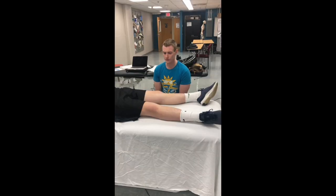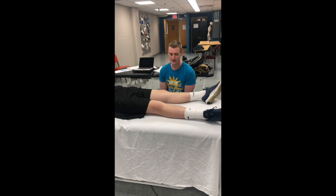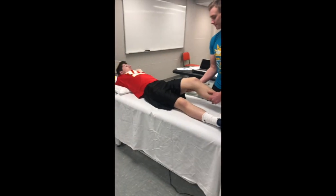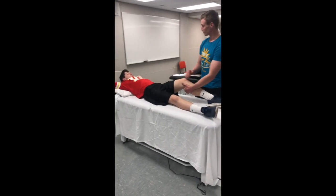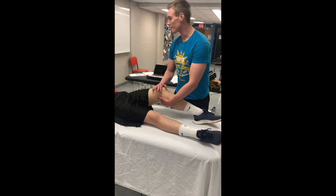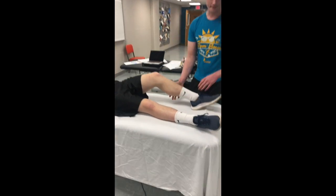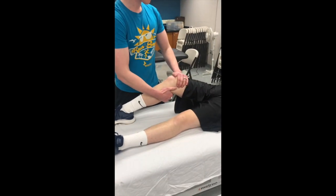Now to rule in or rule out the possibility of an ACL tear, it's called Lachman's test. We're going to have your leg here at about 30 degrees, and I'm going to try and pull your lower leg towards me and see if we get any movement from it, okay? We're going to test the unaffected side first and then the affected side. Just let me know if there's any pain, all right? Good? Okay, cool. Now we're going to test the affected side.